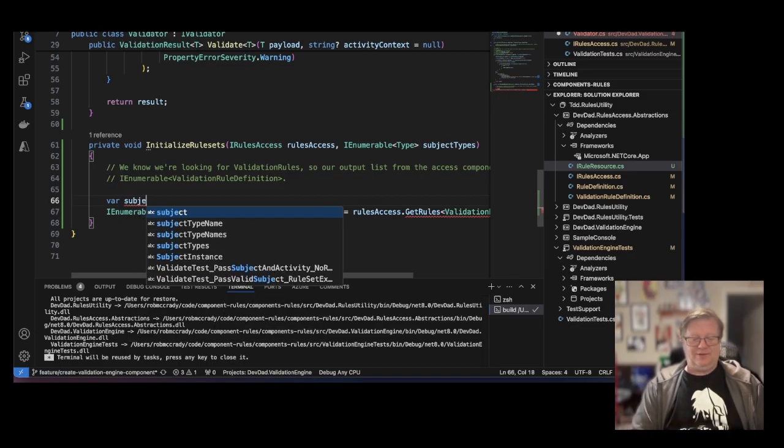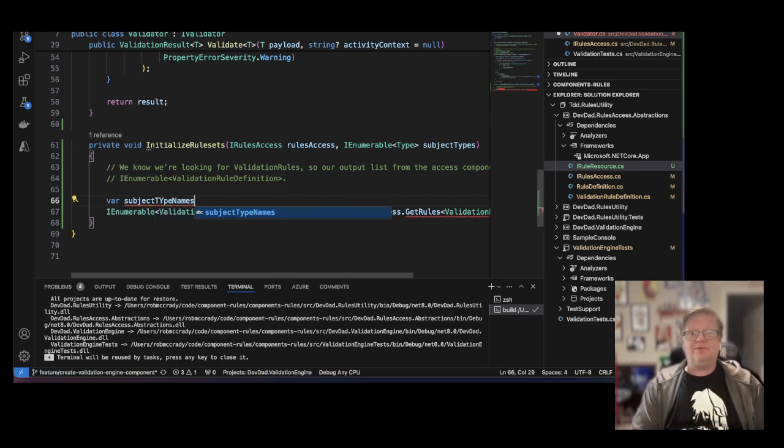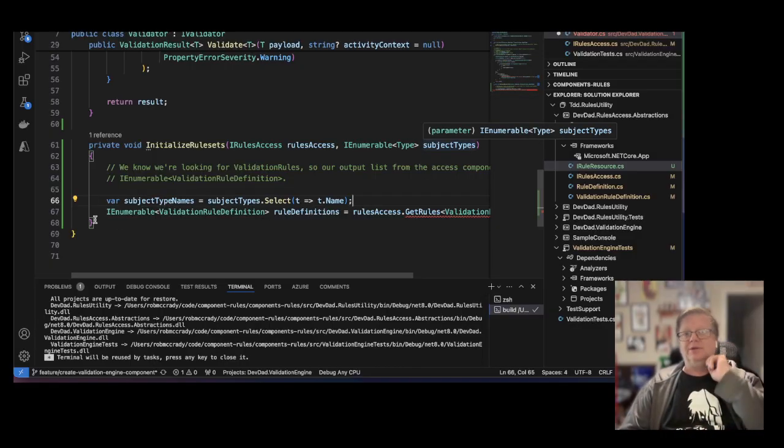So, var subject type names equals. Just going to use a little bit of LINQ to pull the name value out of the IEnumerable of subject types that we're going to be validating.